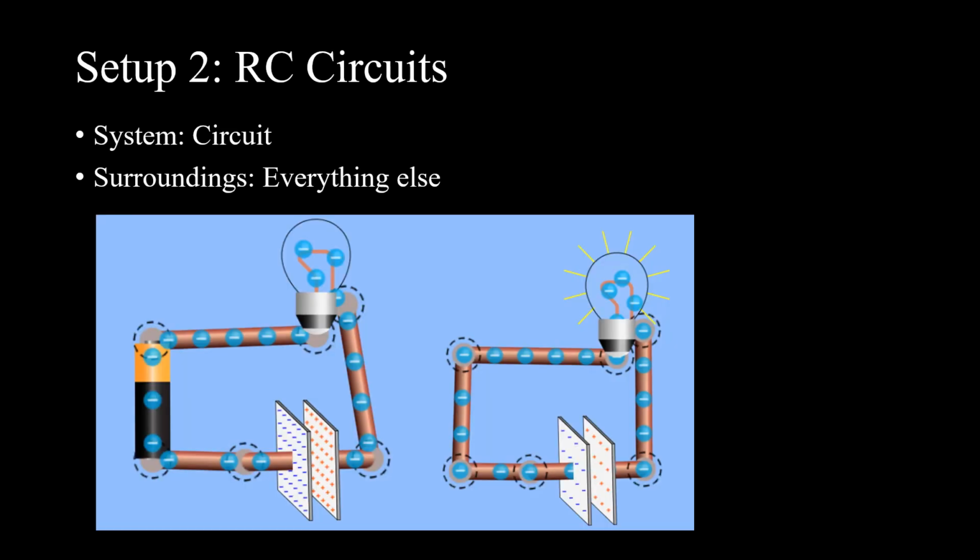This is our setup for illustrating some principles about RC circuits. The system is still the circuit, and the surroundings are still everything else. As you can see, the light bulb is initially very bright as the capacitor begins discharging from the plates, but the current asymptotically approaches 0, beginning at I equals 9 volts divided by 10 ohms, since the capacitor behaves like an open wire at t equals 0.